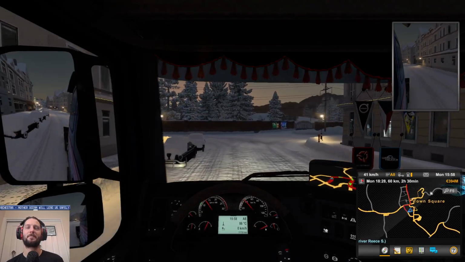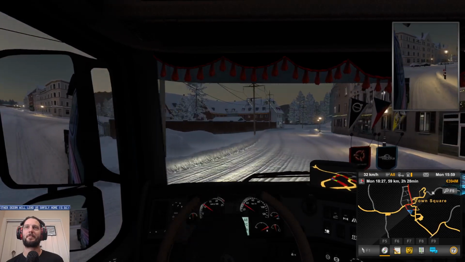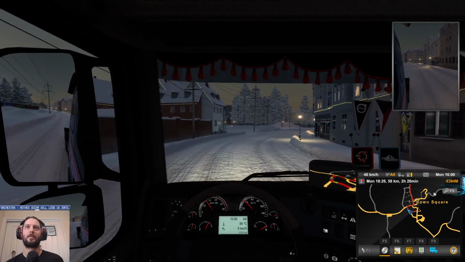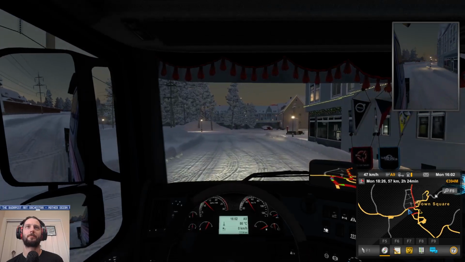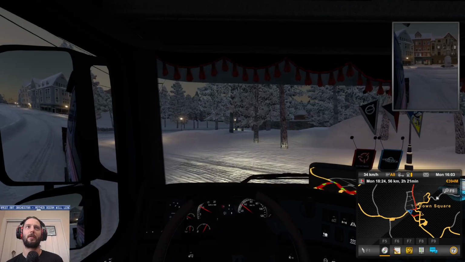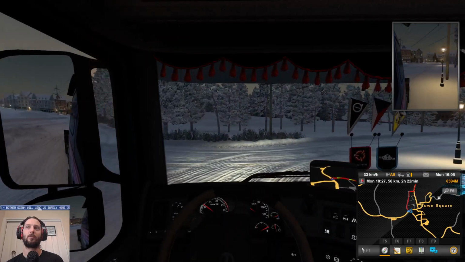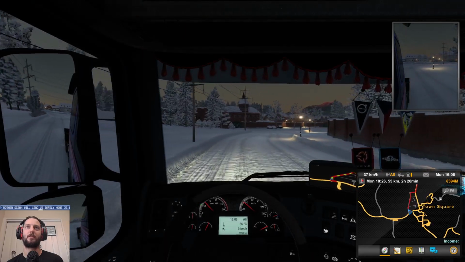Turn right. For once, we're actually doing what we're told. Turn right. Here we go, left and then right. Recomputing. We will actually go down to the left there anyway at the end.